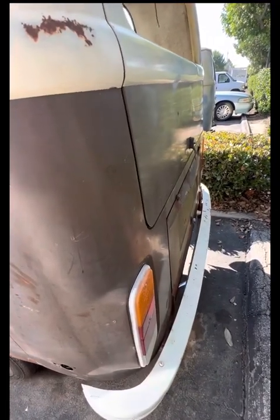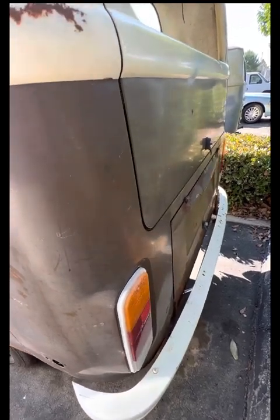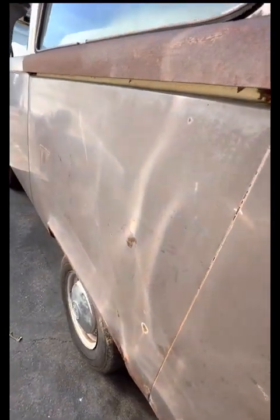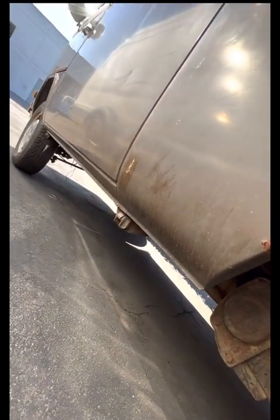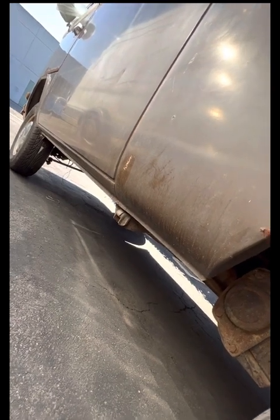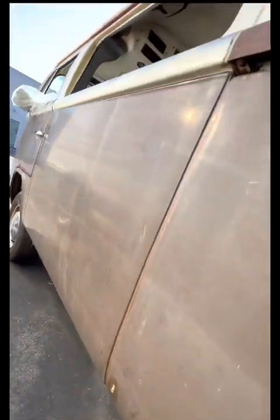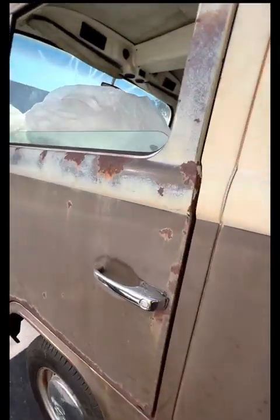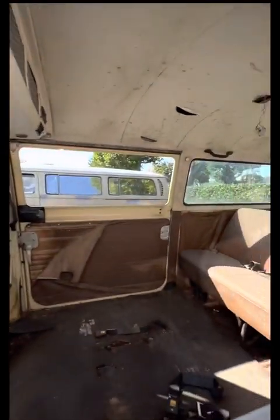If you look at the lines on this bus, it's really straight. So a lot of your common rust areas are mainly surface rust, which I like, because even if you look at the lower bottom area, that looks pretty clean, guys. That's pretty nice. Man, I would love for somebody that just wants to make this a patinaed automatic bus. That would be great. And I'd be willing to do it.